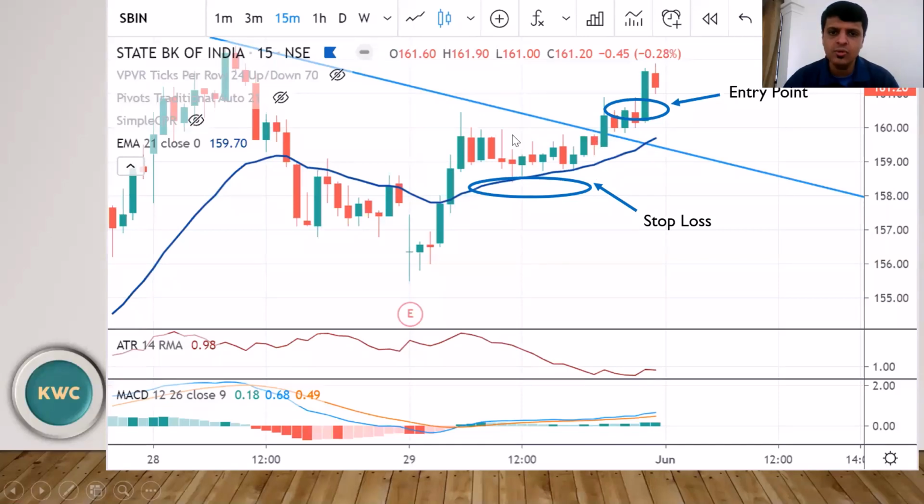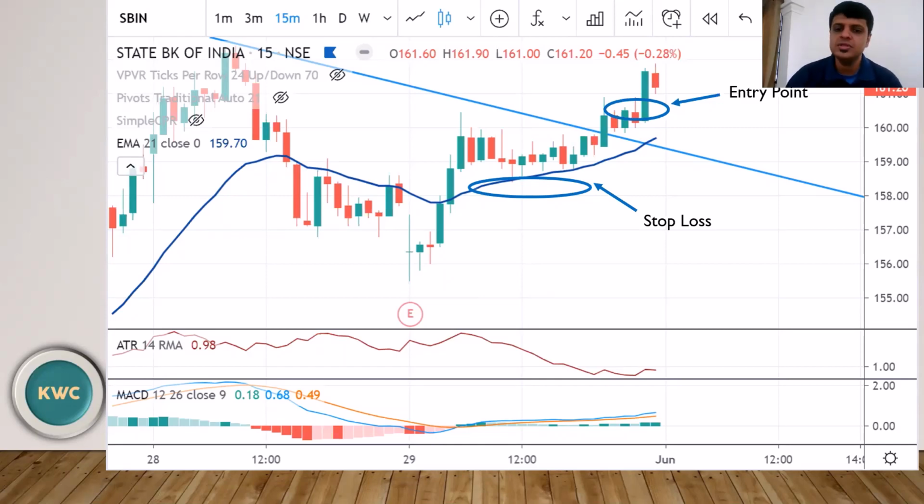If you look at this, there's this whole bunch of candles where you can see so many times there was a resistance or support that picked up. At about 159 there's a lot of support. That's a market structure basically, support there, and so I put my stop loss below it. For this share to come down and take this stop loss, it has to go through a lot of hard work. And so that's my decision factor.